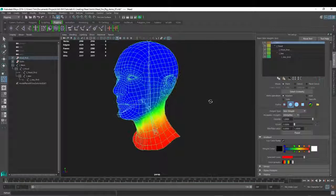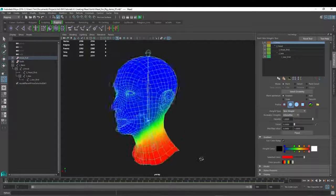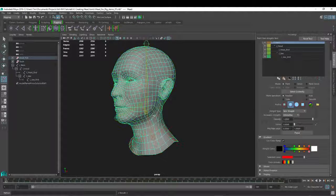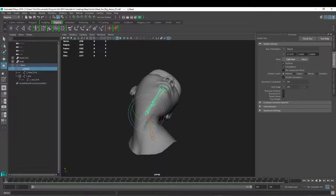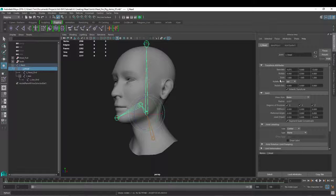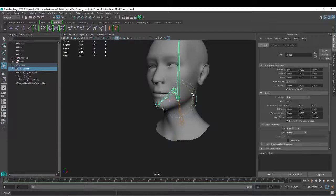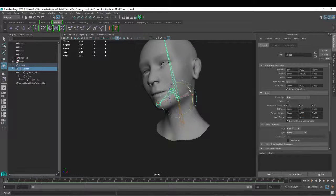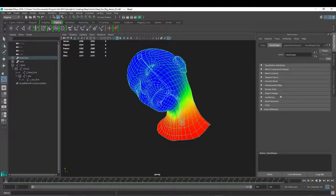So first thing that I want to do here is I want to make sure that all of these verts are 100% influenced by the neck. So it looks like we're pretty close, but when I rotated my head, and we can actually rotate it ahead of time now, like way, way, way out of the way. So now, actually first let me see what the default bind pose is. Yeah, so I'm actually gonna, alright, let's just leave that alone for now. Maybe I'll move it over this way. Yeah, my rotations are fine, so I can rotate it this way. So let's just click this again.